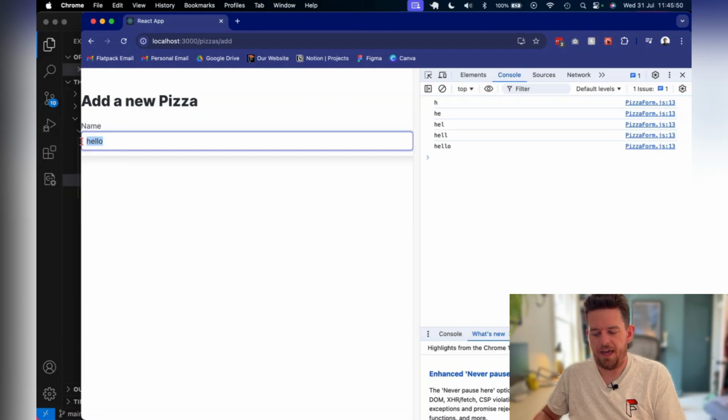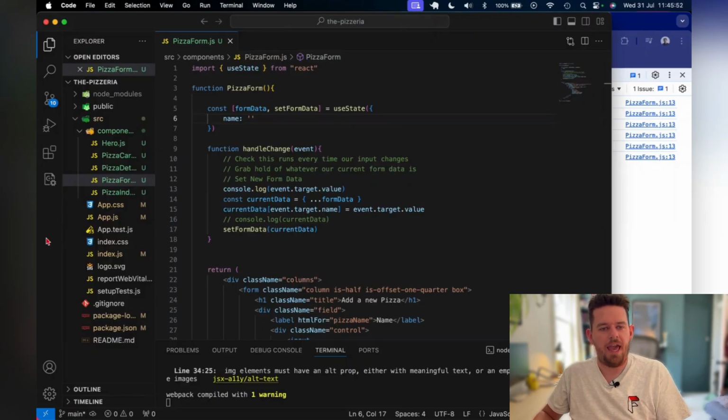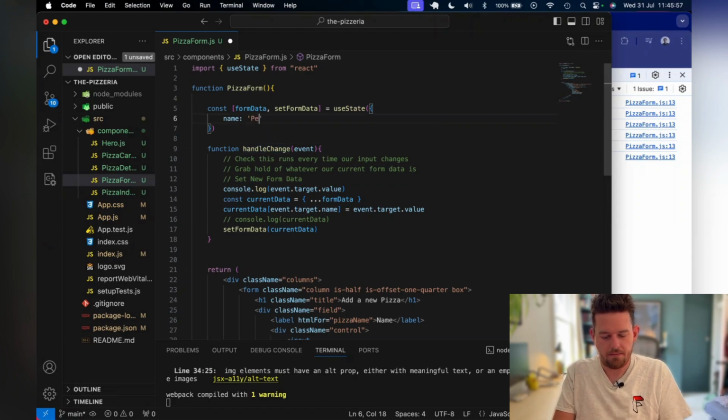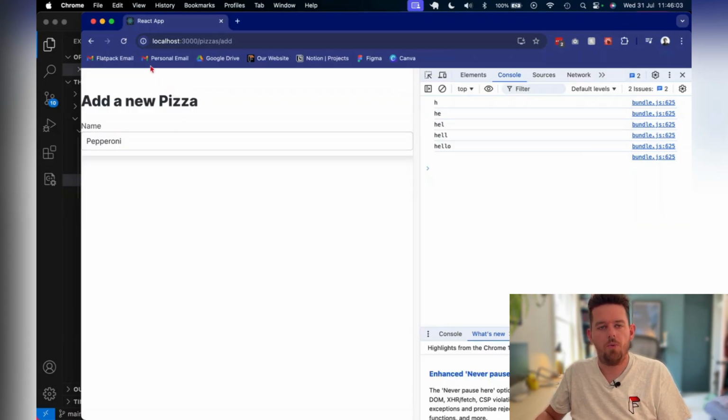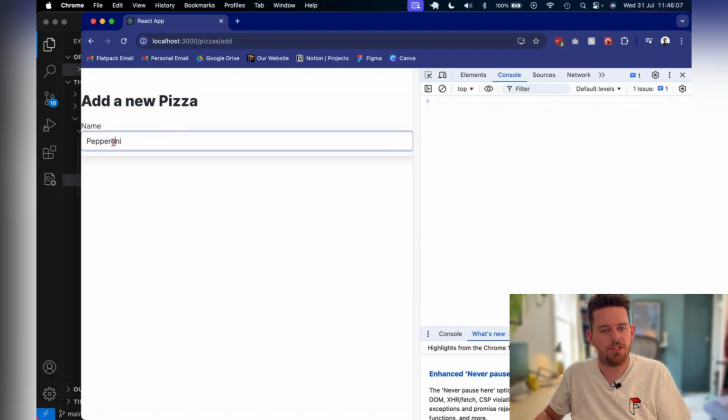An advantage of that is if we did want to give it a default of something, we could say name is pepperoni, for example, and we save this now. When we refresh our app, it's set to that default if we want it to. Now, this in the add pizza is probably not a big deal.